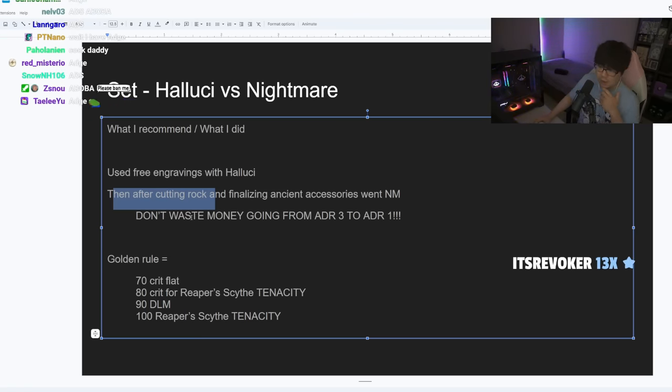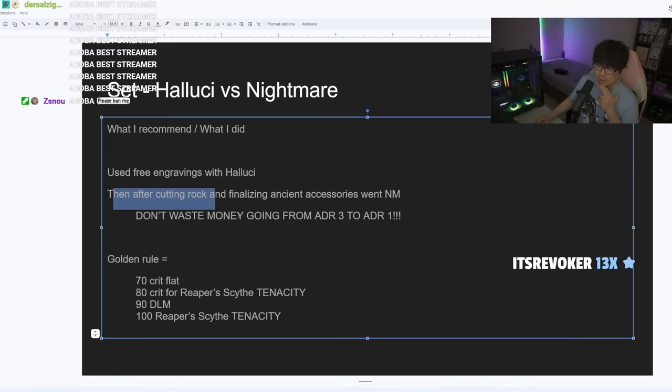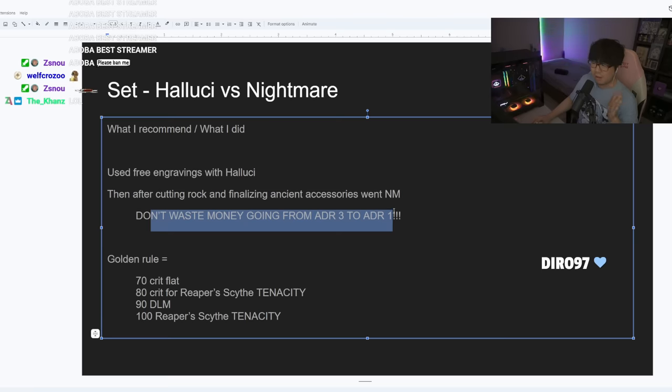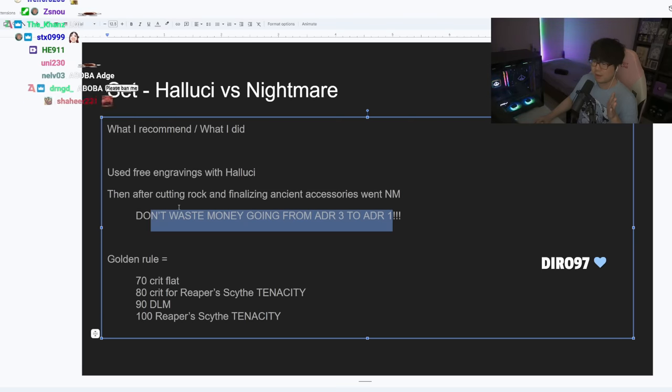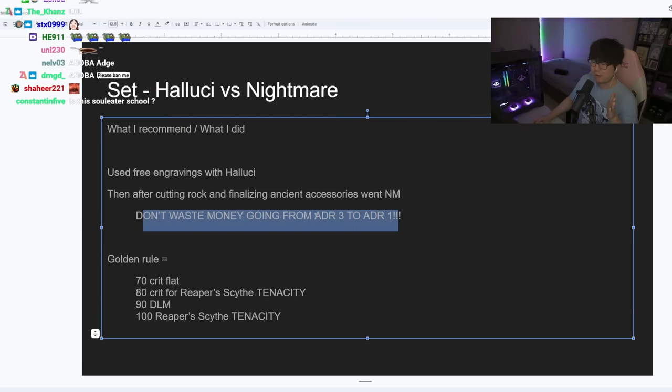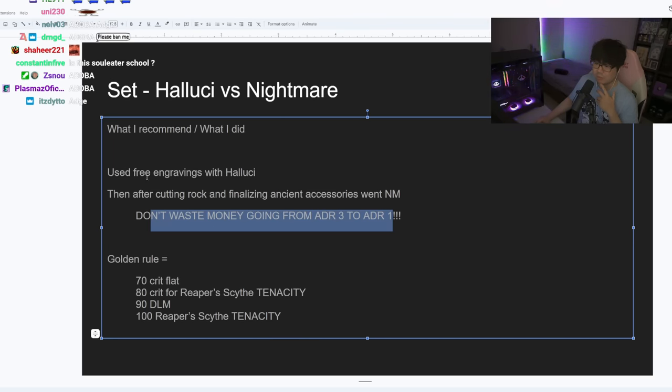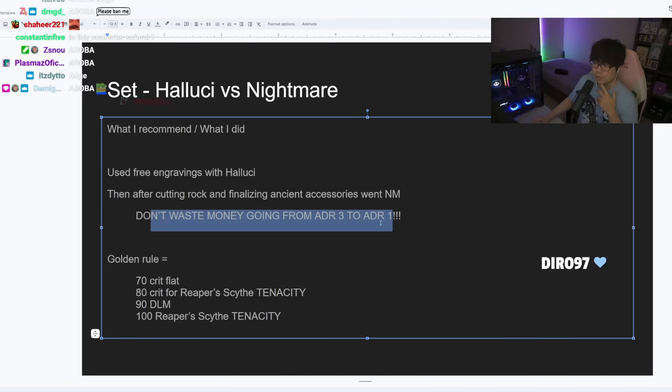Give me some Twitch Primes. Give me some subs. At the same time. But I don't know about this double gearing your accessories twice. I don't know about that. Not even me would do that. I did not do that on my Soul Eater. But if you want to do that, by all means. But yeah, I will not do that. I'm just telling you what I did. I used the free stuff and then cut the rock and I decided to go Nightmare.